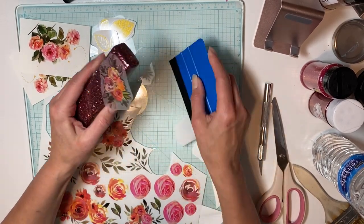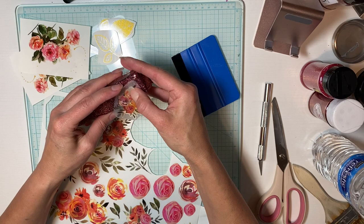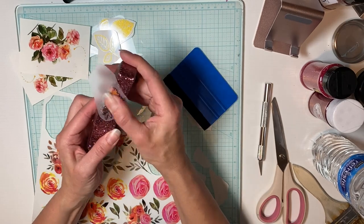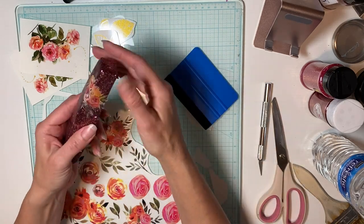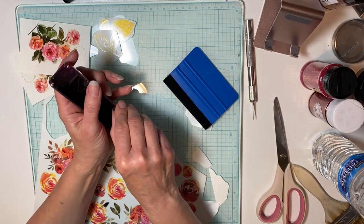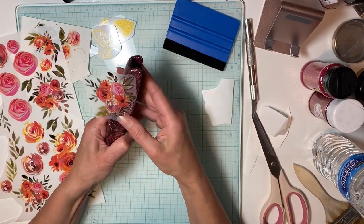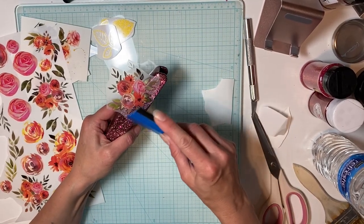These are actually rub-on transfers, not regular vinyl. They're pretty easy to use — I did have one on a drip tumbler a couple videos back where I couldn't get the transfer to release, but this one came off really easily. You just rub it on and then peel from one edge to the other. Because I'm going around a corner or bend, I peeled the top first, then bent the paper over and peeled off the side so I wouldn't rip the transfer. I scattered the florals around the stapler — spread out with different sizes, small and large — to make it look pleasing to the eye.